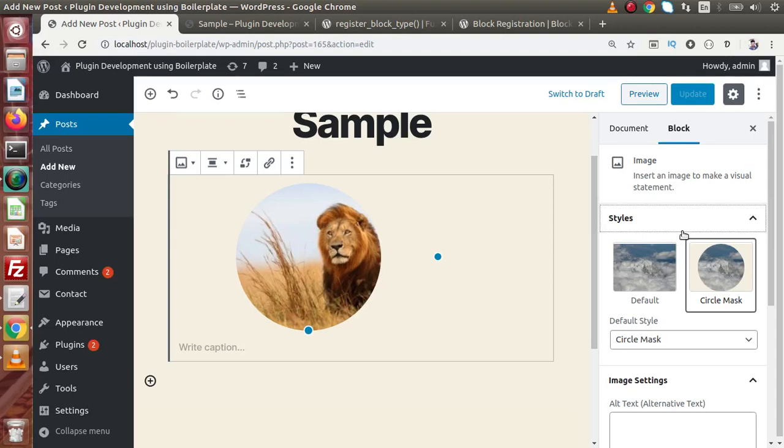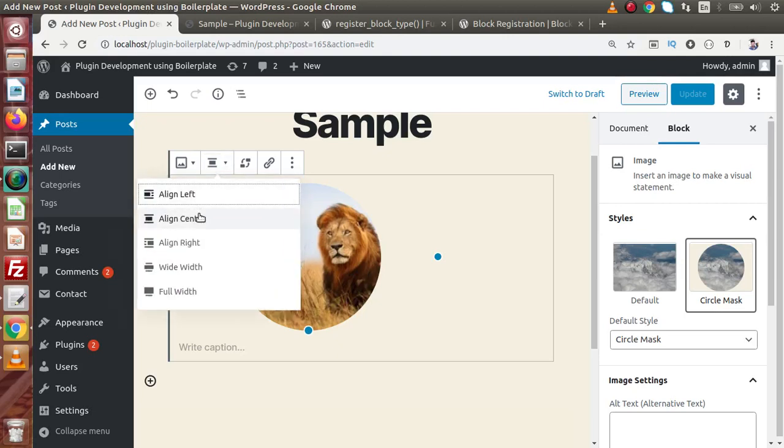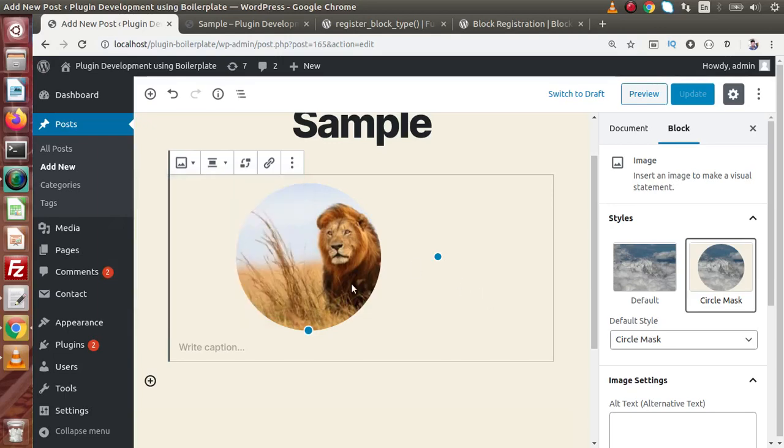So in our case, while developing a custom Gutenberg block, we will also see how we can add our own custom settings for our own block inside this right-hand sidebar. We are going to cover each aspect of developing a Gutenberg block, the layout, the sidebar elements, as well as the toolbar. Inside this toolbar for this image tag, we have settings called align left, align center, align right. So these are the settings of this image tag.